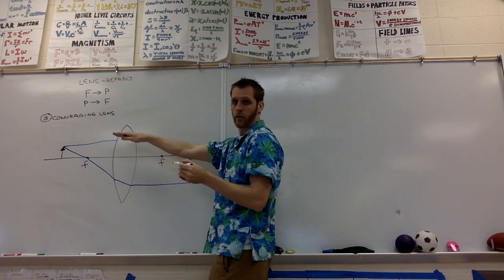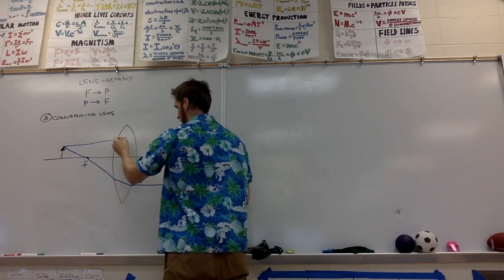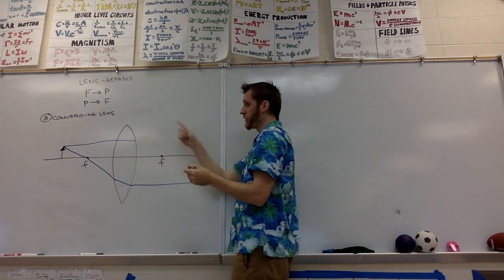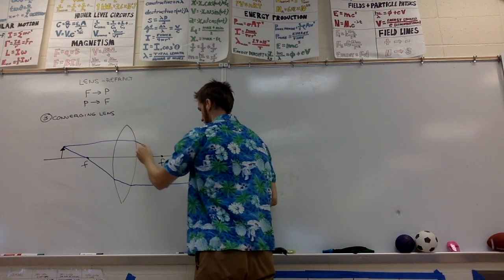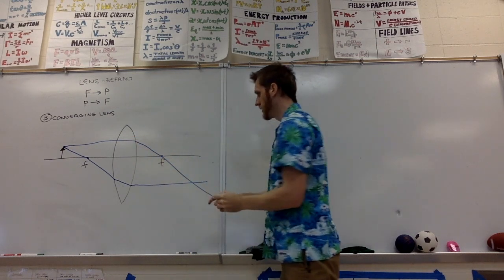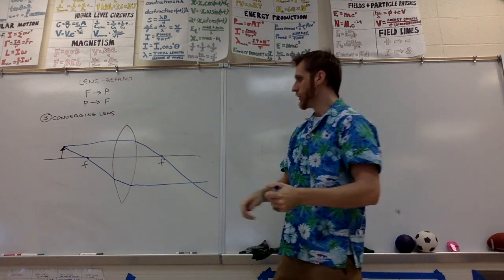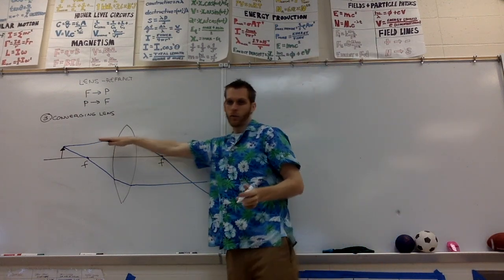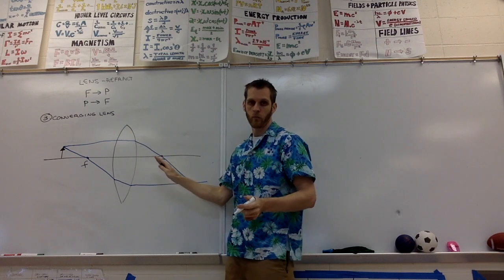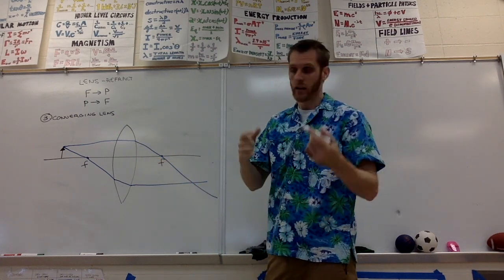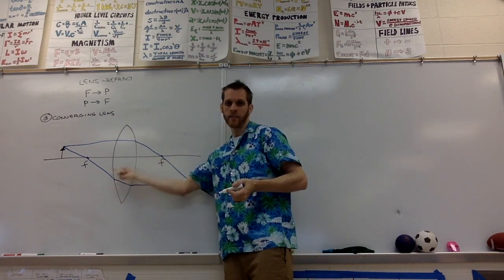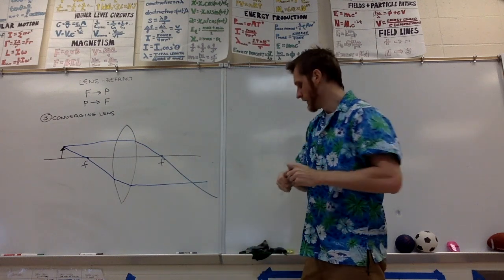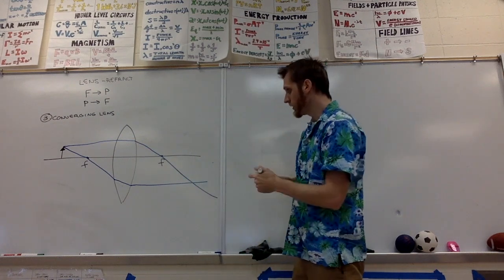The other one we're going to draw, it's going to start parallel, and then refracts down a little bit, and refracts down a little bit more through the focal point. And look at that, they cross right there. So I could have abbreviated that or shortened it just with like parallel and then went right to the focal point. That's eliminating the ray inside the lens. It's just a shortcut.